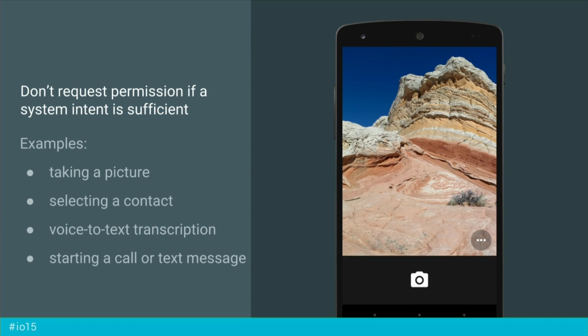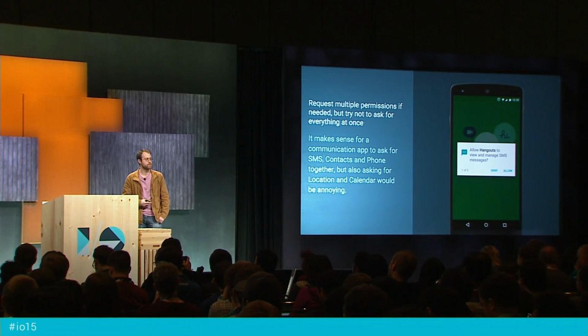Also, you don't always need permissions. And so it's worth highlighting that we have a variety of system intents in the platform. So these are for camera, for making phone calls, for getting contacts. These don't require permissions. The reason they don't require permissions is because the user is the one pressing the button, selecting the contact, taking the photo. And so your application is freely able to invoke these. So when this is an option, it's highly preferable to use these approaches because it doesn't require any upfront ask. And it lets the user know the developer is caring about my ability to set actions.